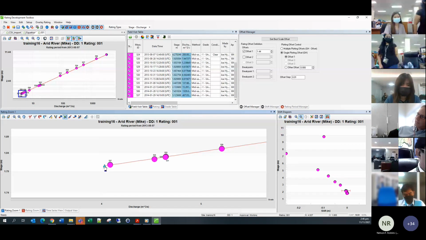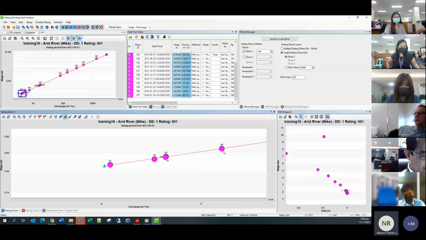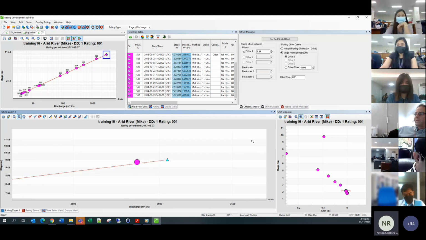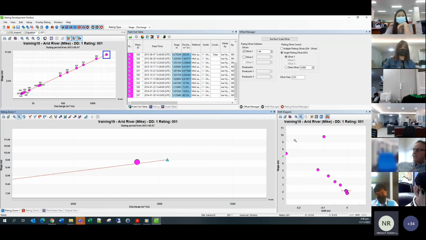Okay. And then check the top end. So zoom out and then zoom in at the top end. And I think what we might find is this one's not so good. See, that one's no longer going quite through so well, which is what we're seeing. See, these gaugings at the top end are plotting a bit further off the higher stages, so we can probably improve them.